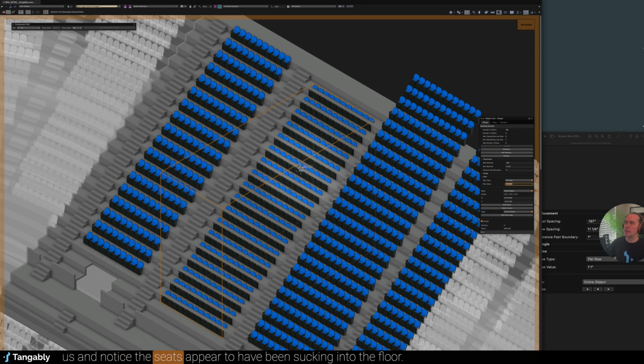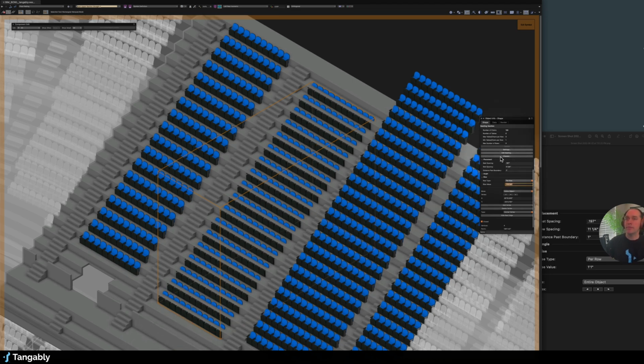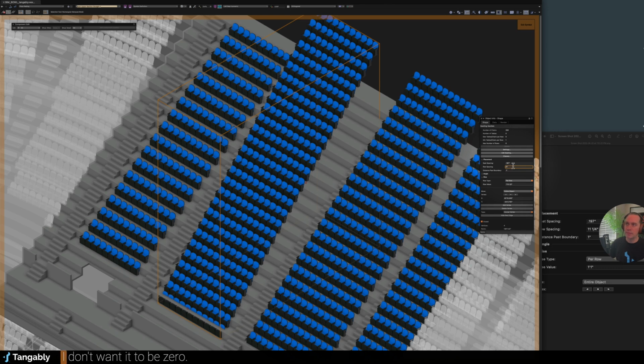And notice the seats appear to have been sunken into the floor, but this is where we can just change or actually move the object by 1 row spacing. Object being the seating section. So let's look at top plan. Okay, keyboard command, let's look and, oh, I'm still typing zeros in here. I zeroed out the row spacing. I don't want it to be 0. That should be 11 1/4.